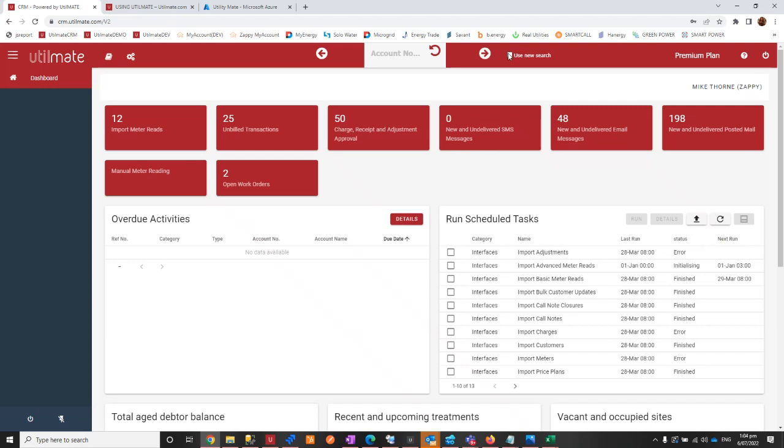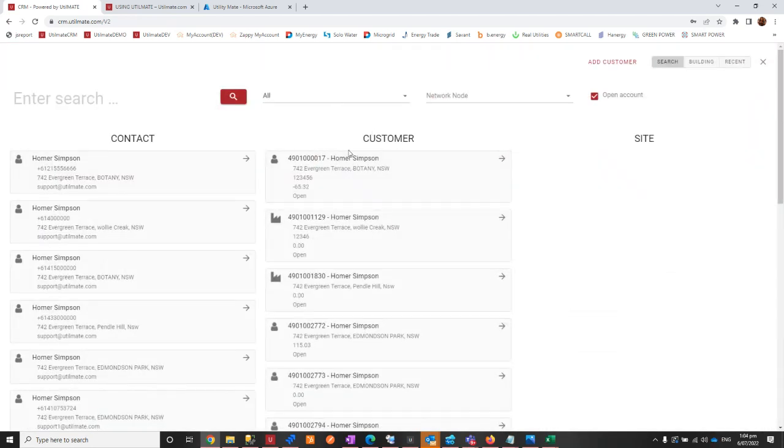I've introduced it in parallel to the existing one at the moment, so you can use either the old search or the new search, and it's just a way for us to capture more feedback from users. We're really interested to hear from yourselves, good, bad, or otherwise, on this screen, because we're looking to make it a really excellent screen for you all. To get to the new search screen, you just tick on that there, and now when I click on this round arrow here, you'll see the screen looks quite different. So it's taking me to our new search screen.